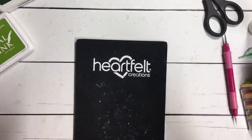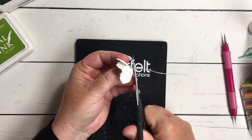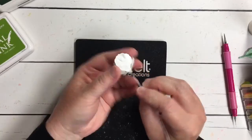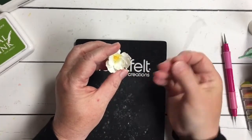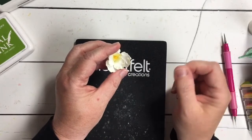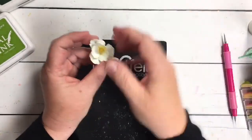So here, we're going to go back to the Sweet Magnolia quickly because I wanted to have time to set up while we're working on our poinsettia. So here you'll see I've just gone ahead and snipped off the back of the wire. I've sealed it in the back. I've done that little bit of sealing in here. So this little piece is going to stay in place. You want to keep these. You can use these to wrap your thread stamens as well as the floral wire. I have some ready today with floral wire, but I always keep these to wrap as well.